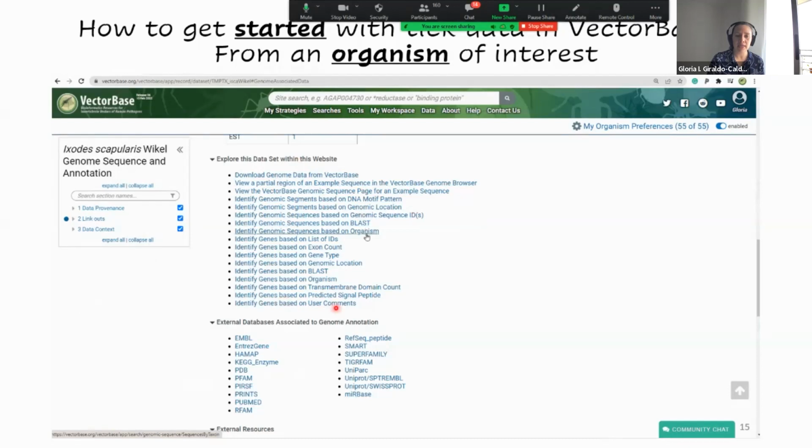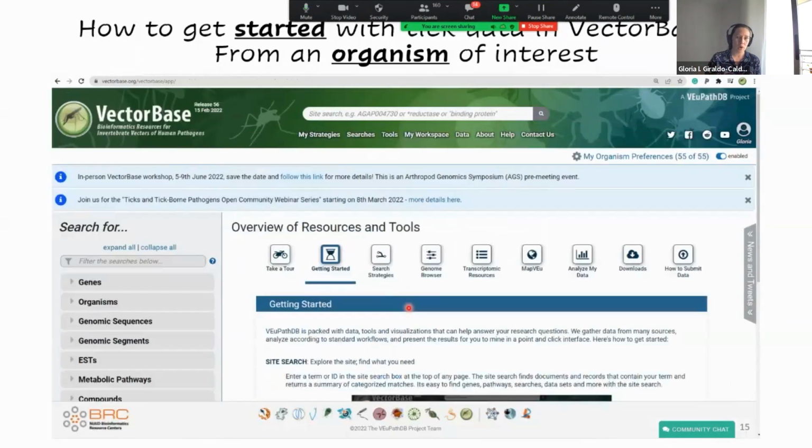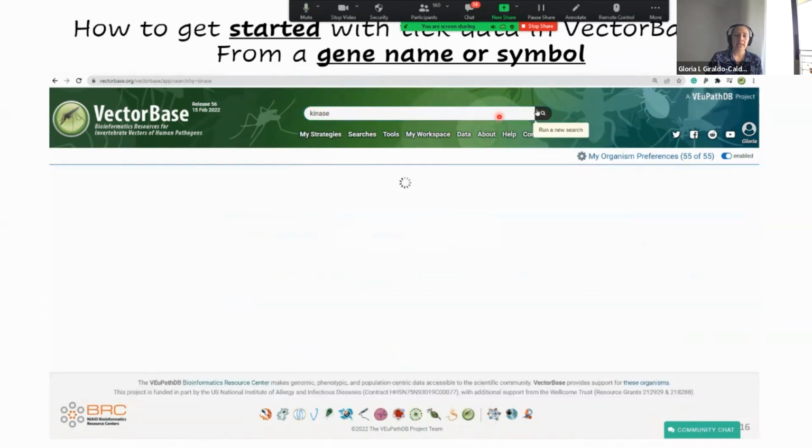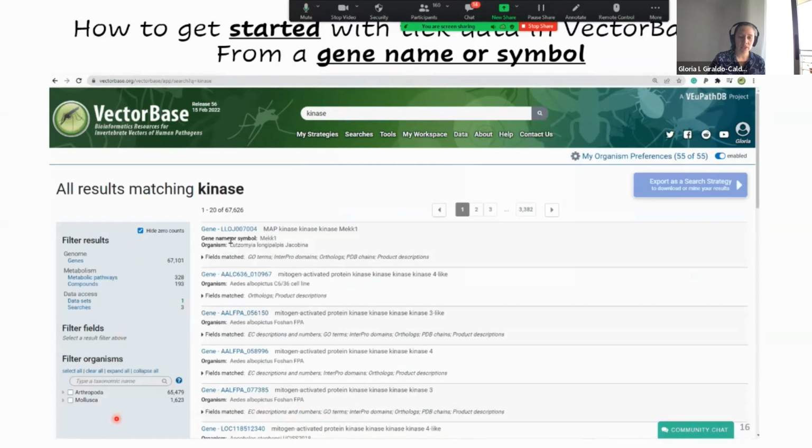And here these links, you can click on them to start exploring or do some data mining about that specific genome. So that's one way to do it, starting from the genome. Another way to do it is to start here inside search and type a keyword. And here you will get different filters on the side. And notice you get hits from all our species, but that's not what you want.